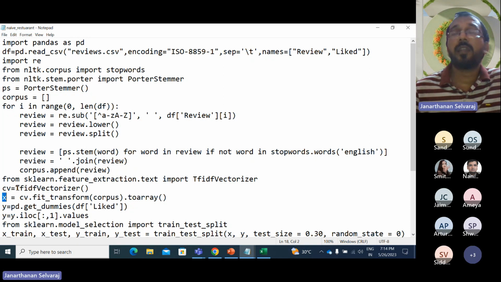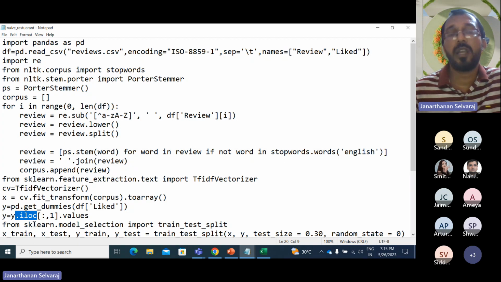And Y is again your dependent variable, which is in numerical format. In order to convert to a numerical format, 1 or 0, you will be using the method called get underscore dummies. This get underscore dummies is part of the pandas library. The usage of iloc means you are using the index position values, and loc means you are using the column names.